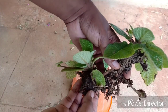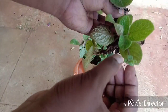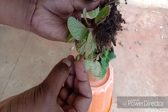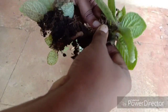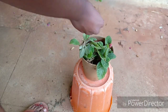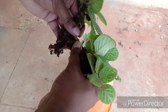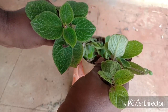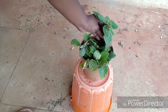Let us look at the root system of this plant. It contains stolons or runners, like those you see in strawberry plants. These runners run on top of the soil surface and create a new plant, so propagating this plant is quite simple. You can just break off the runners and grow a new plant. It can also be grown with the help of leaves — take off a leaf along with the node and place it in a potting medium. So either stem cuttings, runners, or leaves can be used to grow this plant.